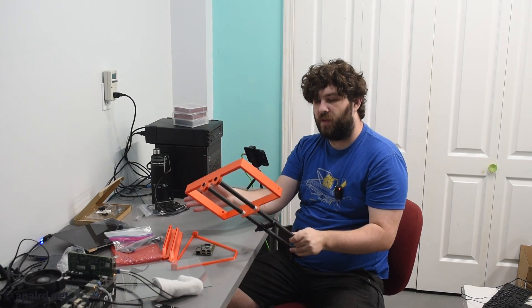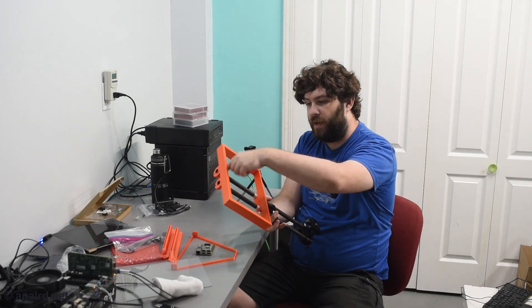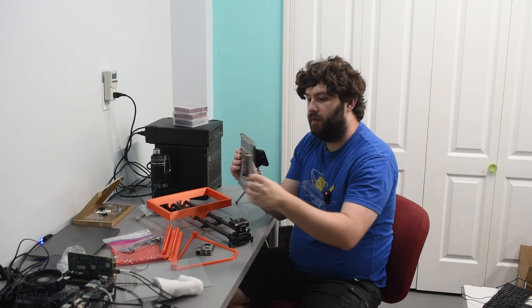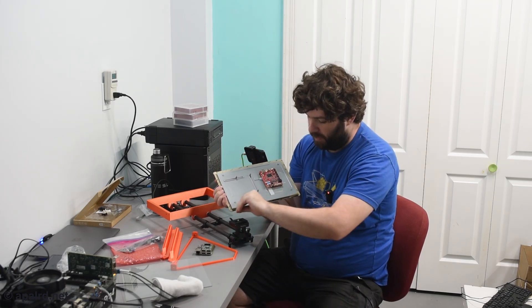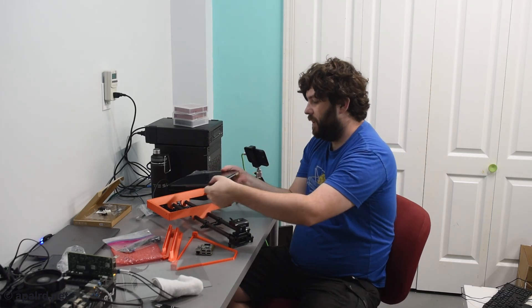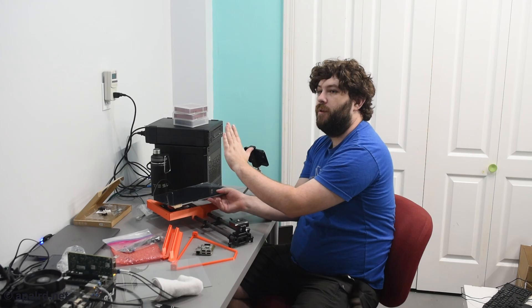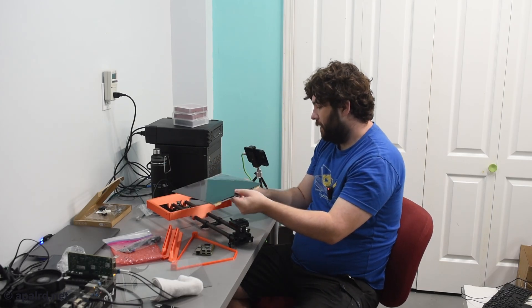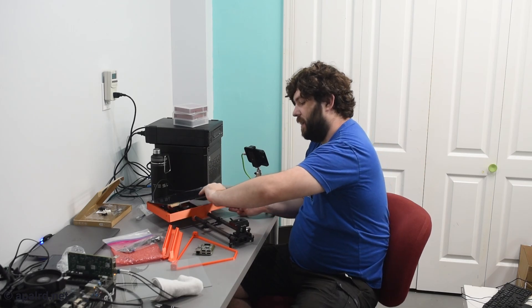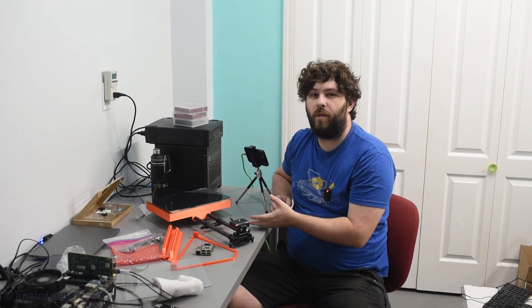The screen has dimensions listed on the website, and I measured them myself to make this ring. The outer dimensions exactly match up with the outer dimensions of the screen, and the inner dimensions match up with the bezel. On three sides, it matches up with the active area; on the bottom there's a little lip where the cables wrap back around. So it sits with the bottom side facing the camera, so it'll get inverted — I can flip the screen in Raspberry Pi OS if needed. It's tall enough to fit the Raspberry Pi inside. I had some tolerance issues when I designed this, but it took 12 hours to print so I'm not reprinting it. The screen is a tight fit.